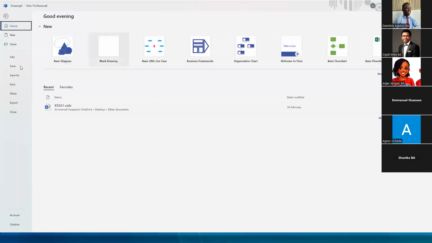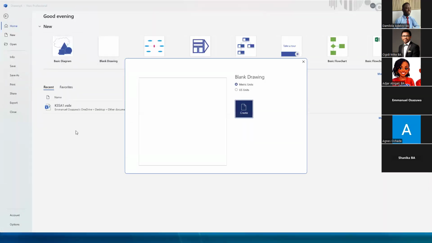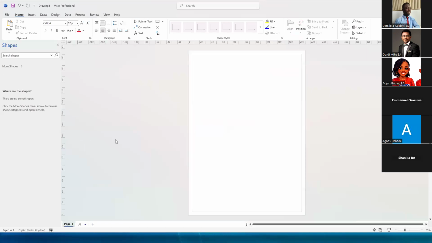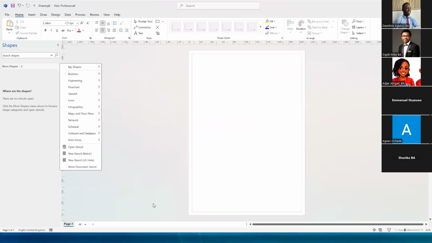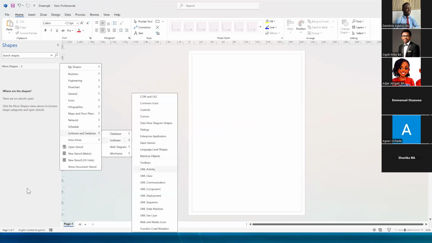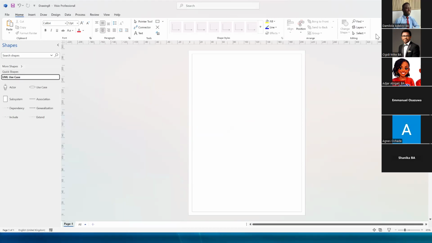Let me open up another page. So I have this page here.